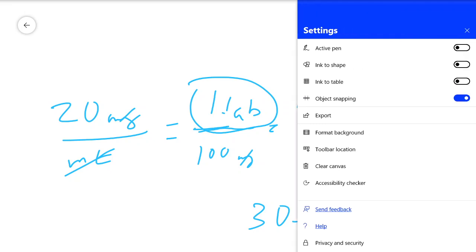Let's see. Clear canvas. Number 5. Prescription is written for Dilantin 5% and zinc oxide, QS to 120 grams. How many Dilantin 50 milligram tablets are needed to prepare this compound? All right, first things first, though, we need to take it out of a percent. How do we do that? 5% is always going to equal 5 grams over 100.